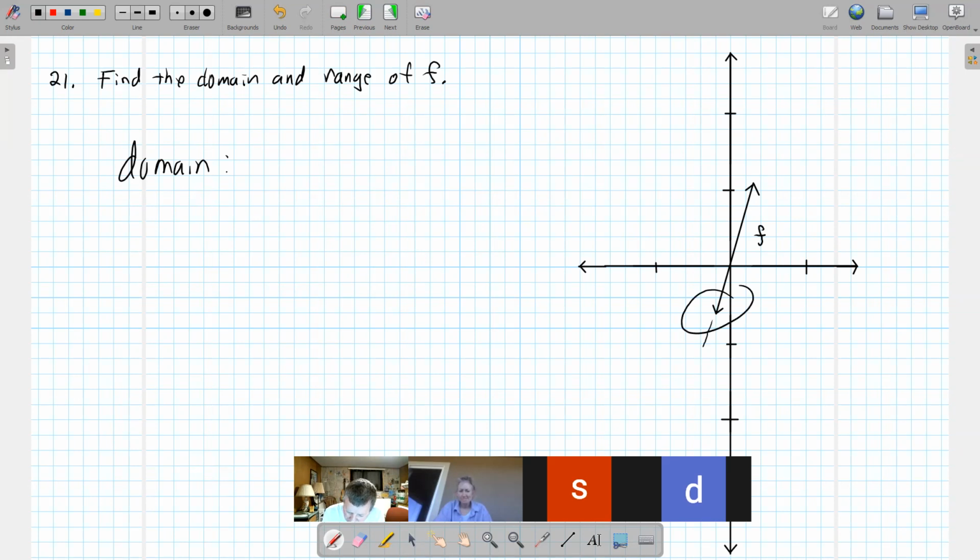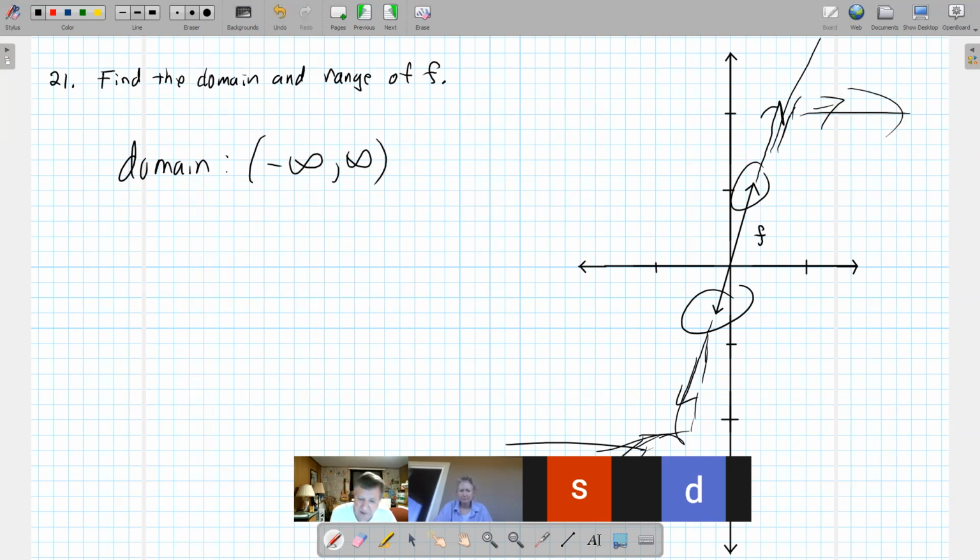This arrow implies that this thing keeps going down, and this arrow implies that this thing keeps going up, right? As we go to the left, this thing is going down, but it's also going over, isn't it? As we go to the right, this thing is going up, but it's also going over. So as it continues up and over and down and over, eventually it's going to go to negative and positive infinity. So your domain is all real numbers. In other words, if I plotted that entire line, not just with the arrows, but extending it, and I looked at all of the input values, every real number would be considered.